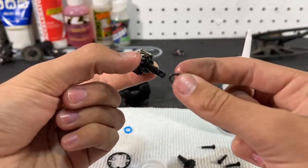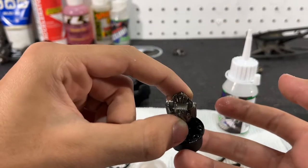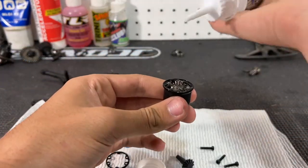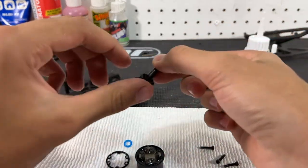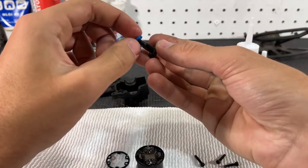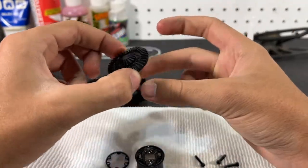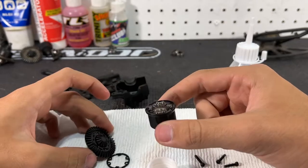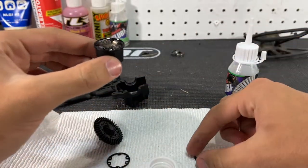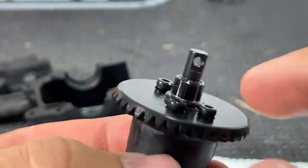That's how it's actually supposed to be made. Now I'm going to have to add more diff fluid. And so I don't forget, I'll take the other side, put some diff lube on the O-ring, put this O-ring over the spider gear, and put it through the ring gear — that's what I forgot earlier. Now we just have to wait for all this to settle, then it's the same process to get the ring gear on — line everything up, and I'll put you guys back on once these screws are about halfway down.